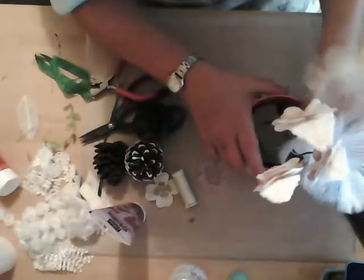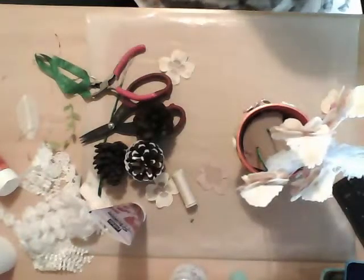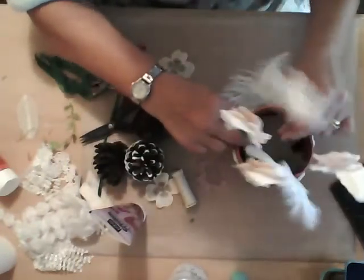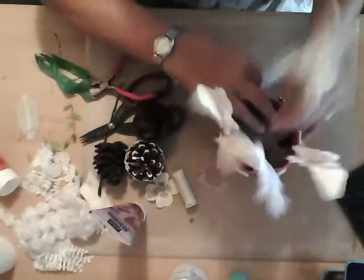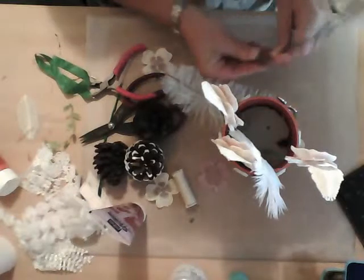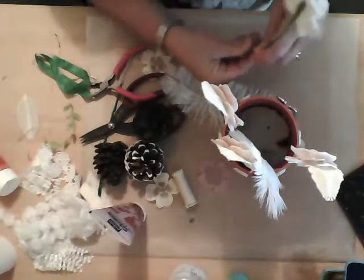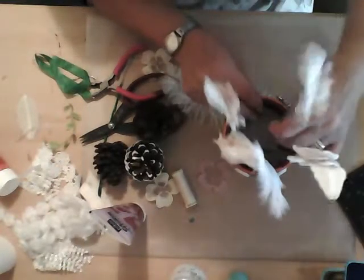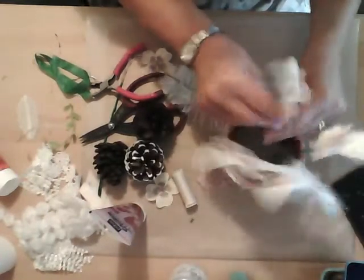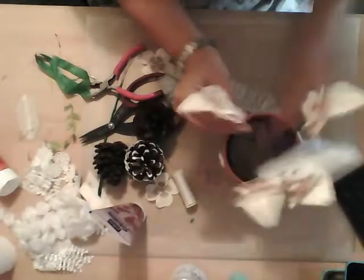You can add feathers in because I've used the feathers. You can add your feathers. You can't see very well, can you? You can arrange them.